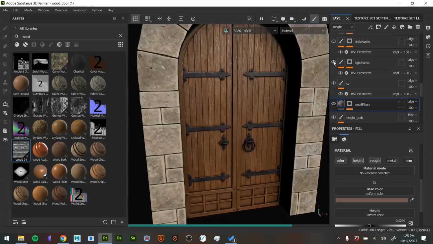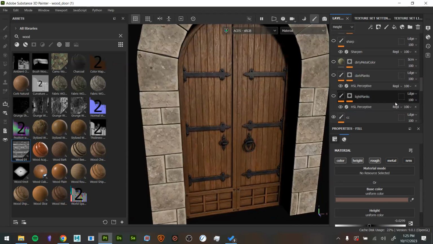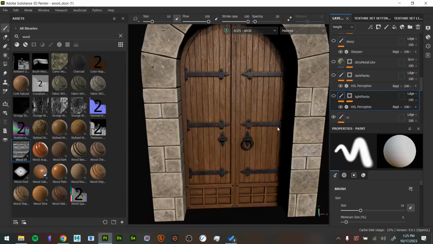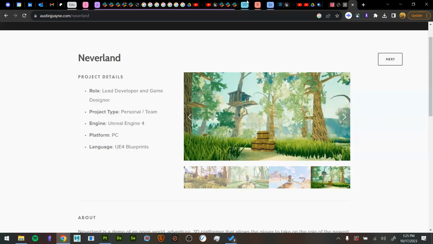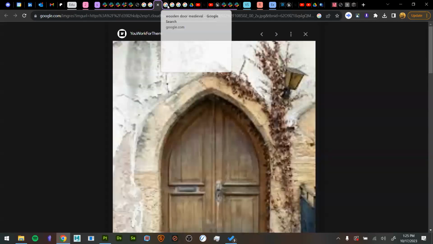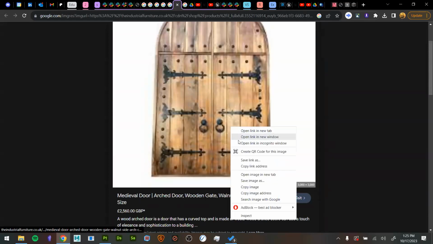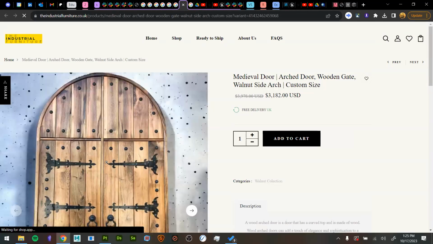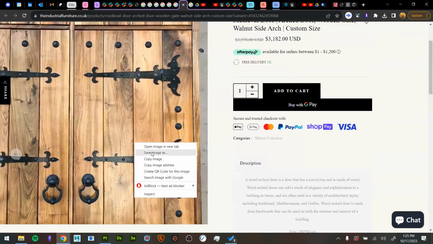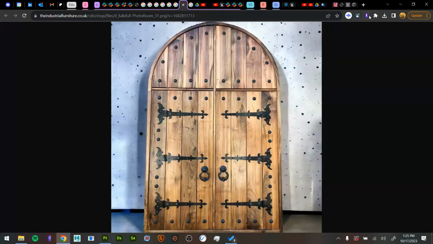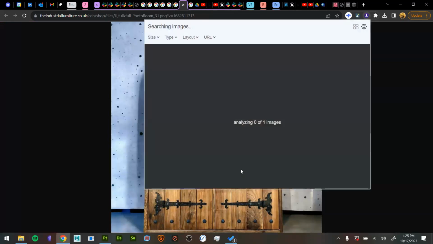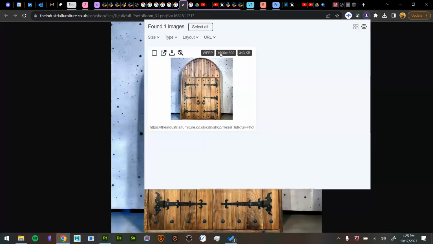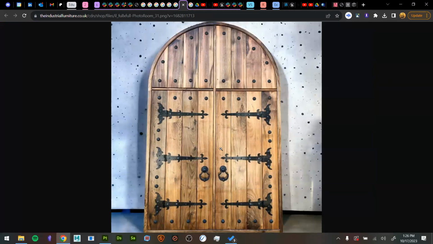Okay, the next thing I did is something I learned from watching Jeff's video: adding more color variation between my planks, because when you look at a lot of references, none of these are going to be great examples, but here's one. Also, one of the things I referenced in the resources is that sometimes these websites don't let you save the image. In this case, it does, but some of them don't. I downloaded this thing called Image Downloader, and it goes through the whole website and turns images embedded in the website into downloadable links. So it's pretty handy. But something you'll notice is that one thing that makes wood planks feel believable is variation between each plank, right?